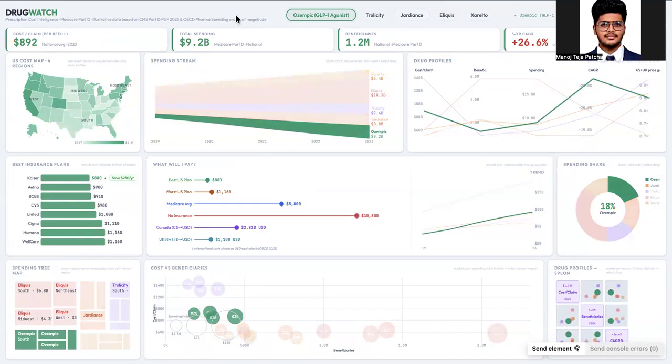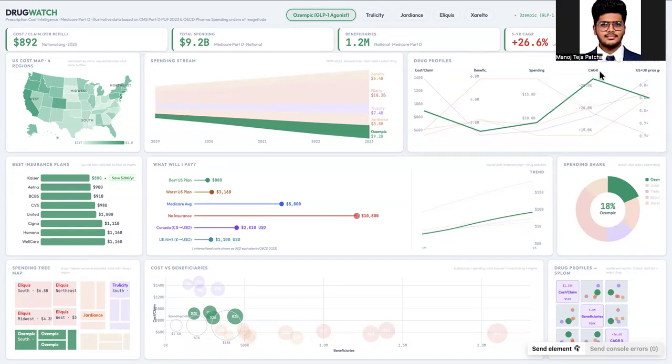My dashboard addresses a critical issue in healthcare, like the significant variation in prescription drug costs across different insurance plans, geographical regions, and the payers. By visualizing this data, I think we aim to provide insights into how patients can make informed decisions about the prescription coverage or the spending. This data is derived from the CMS Medicare Part D drug plan, which is provided by the government on its website. So before hopping on to that, let's see some financial terms.